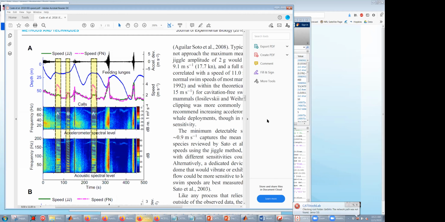So we do not have the sophistication to do that because we only have one hydrophone in the Cats tags. So you do sometimes get these artifacts that you have to be aware of. And this is an indicator sometimes that whales are actually calling. If you're looking at your speed metric and you have these really weird spikes, and the whale doesn't seem to be doing anything, that could be an indication to check out your audio file to look for calling behavior in those locations. Sometimes we identify baleen whale calls using that. Does that answer that question?